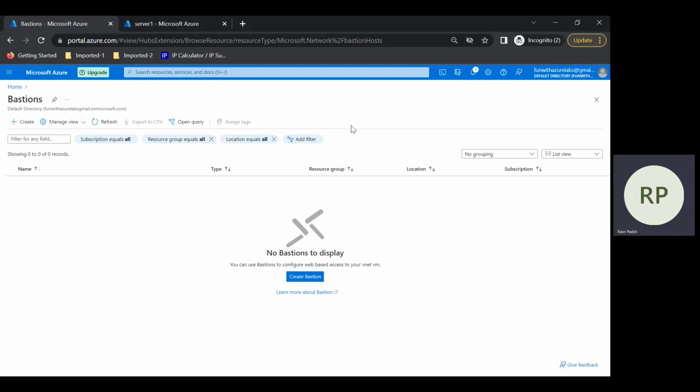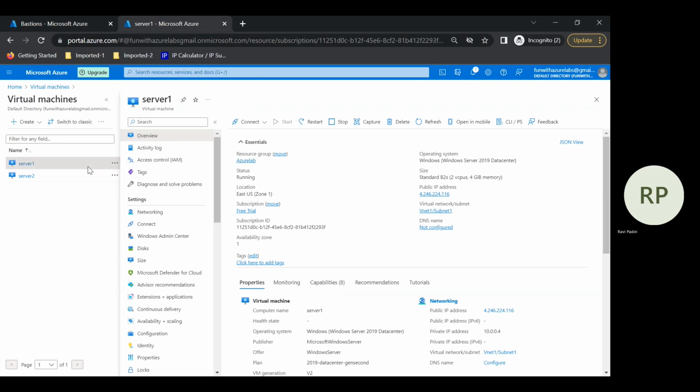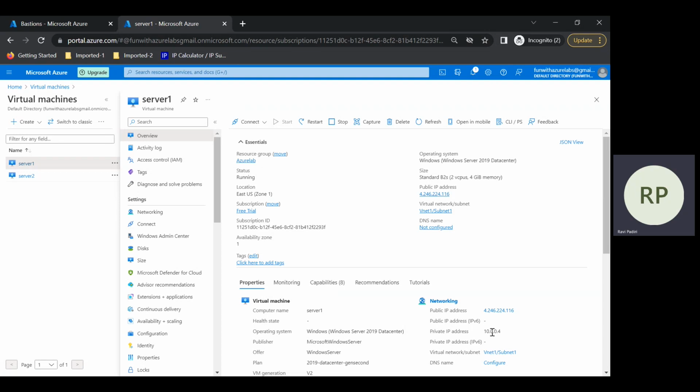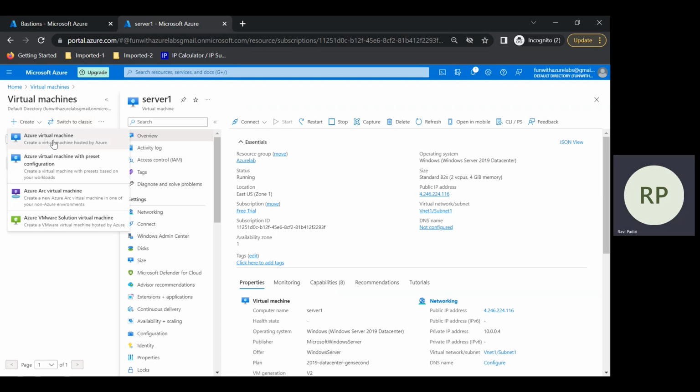Okay, so usually when we create a server, you'll get the public IP addresses and private IP addresses. So using public IP addresses, we will do the RDP into the servers. So if the servers are not having public IP addresses, how do we access them? These servers I have created, let me go ahead and show it to you, without network security groups. So how to create them?